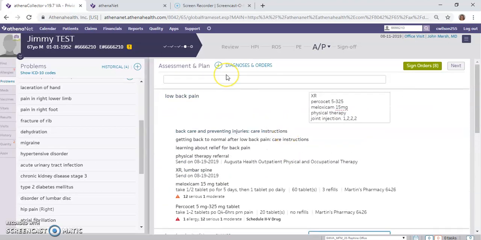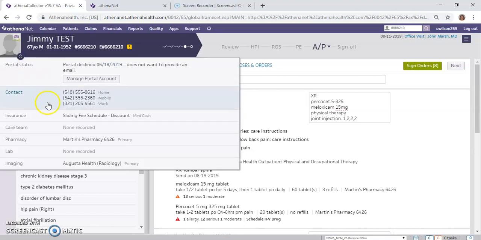So there are going to be some changes and some difficulties when dealing with insurances. Every insurance is different and has different requirements and where you can send people and whatnot. Again, you'll get information on this, but in order to check their insurance, you'll go up here to this drop-down bar under their name, and you can find their insurance information here. It looks like he's on a sliding scale pretty much. If it was on Medicare or commercial insurance, that's where it's going to be listed. You can also see their default pharmacy here. Our nurses go over that prior to taking them into the room, so it should be updated, but before you send a script, always double check.